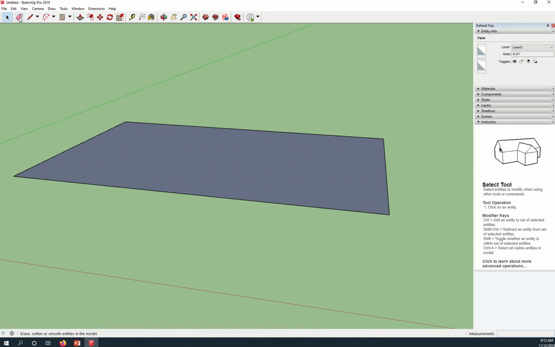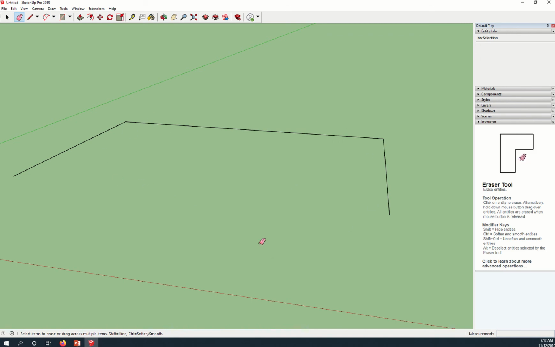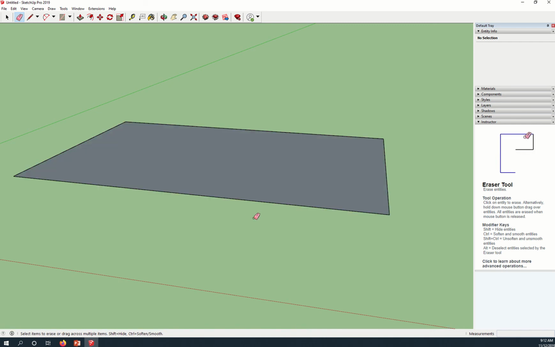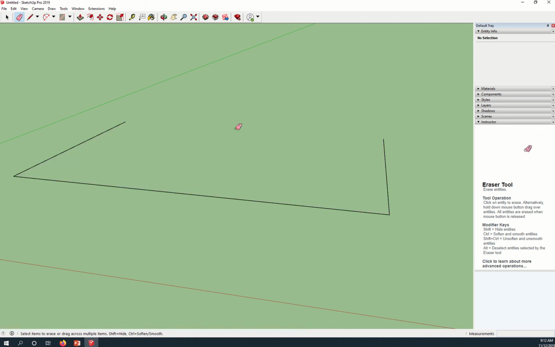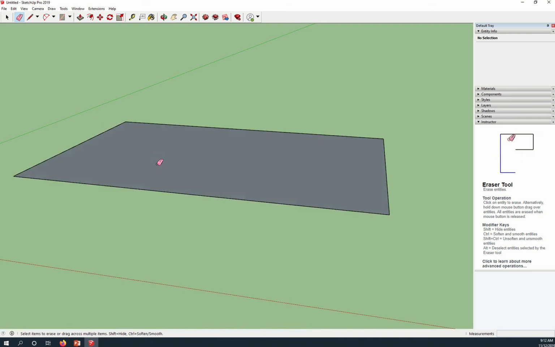Now, if, on the other hand, you delete a line that closes that surface or polygon, that surface will be deleted. So that's the nature of SketchUp. So you can hit undo, Control Z. This is the erasing tool, erase tool. It's always better to use erase rather than the delete key. So always make a habit of using the eraser tool. You can click and drag to erase. So that's often how you erase something in SketchUp.